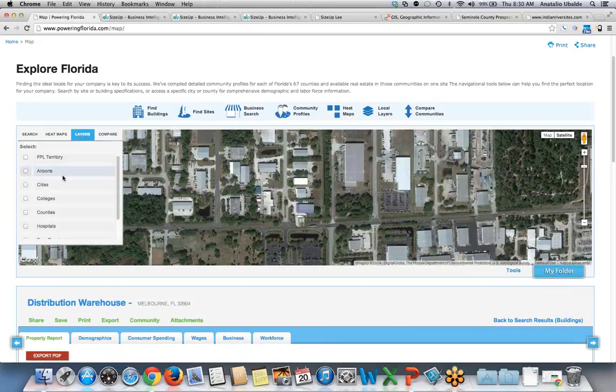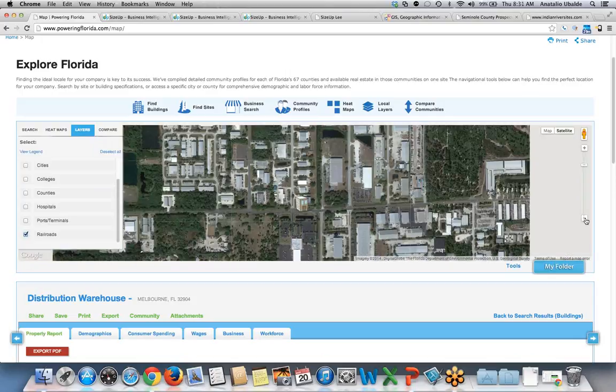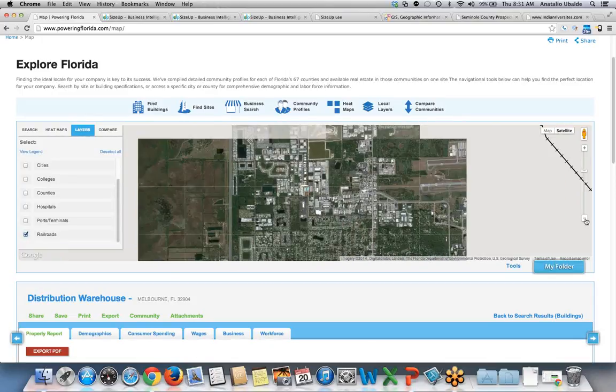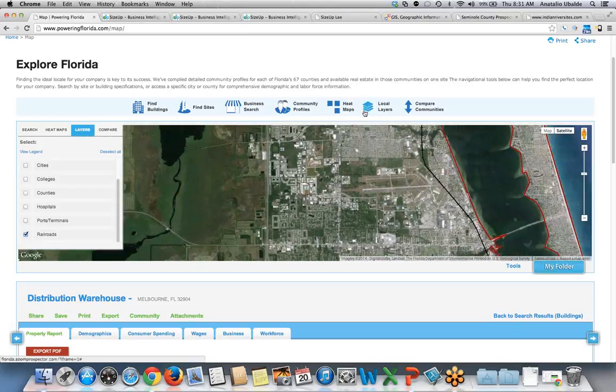So if you know that you need to be near a railroad, if you're the type of business where you actually have to access rail, you can turn that type of information on. So there's also geographic data that you can visualize. In this case, this business is not near rail, but you can see the location of it.